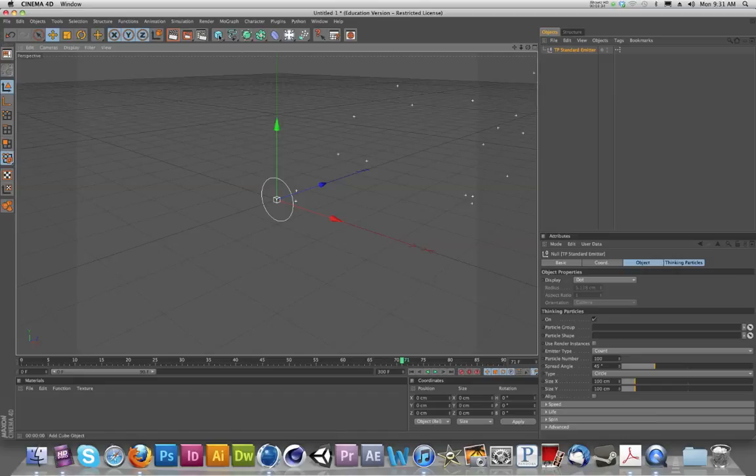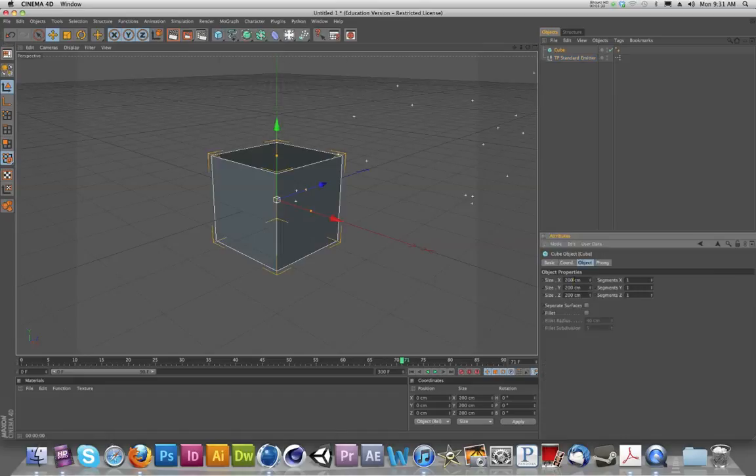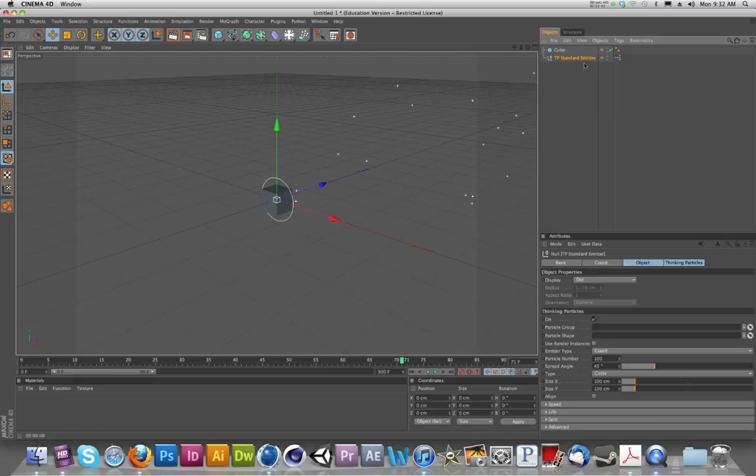Now, just like standard emitters, I'll take some geometry and make it a bit smaller. If I select the standard emitter object and look down into the attributes manager, you can see that there's a particle shape.